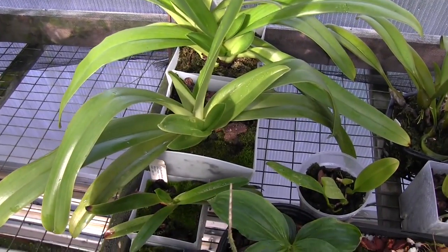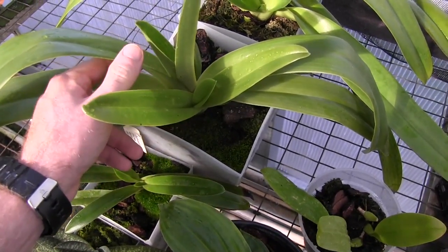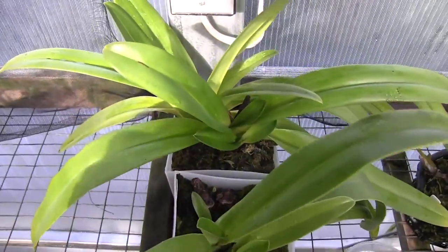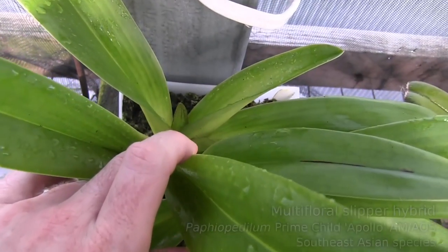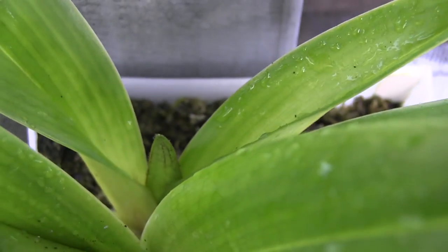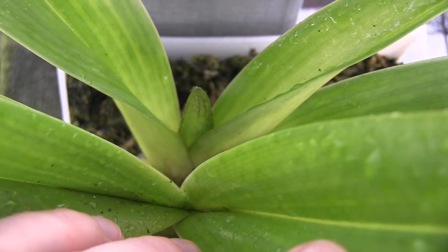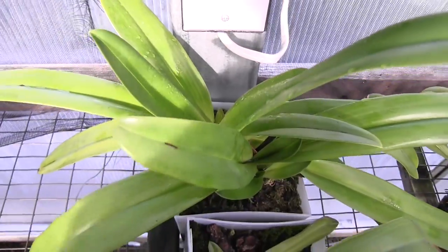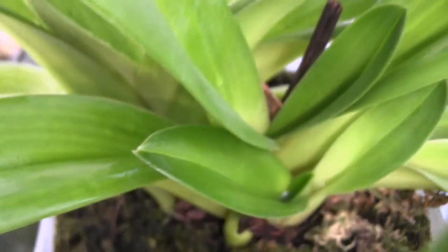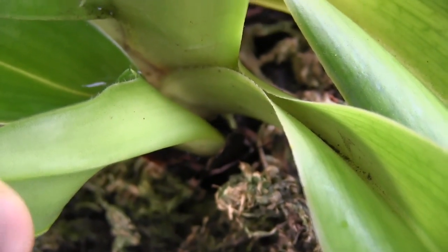Let's start with my big multifloral slipper orchids. This one is a Michael Kopowitz and it looks like this growth is nearing completion — hopefully that means in the next few months we might see something poking out of the top. This is a PATH prime child, and prime child has what looks like a sheath. You can see the color on the leaf is a little different, which usually indicates a sheath. When I squeeze underneath it does feel a little fat, but it's had that sheath for several months, so it's possible it's just for show and not actually going to bloom. It didn't bloom last year either. It does have a new growth down here at the bottom, and another one pushing out around the other side too.